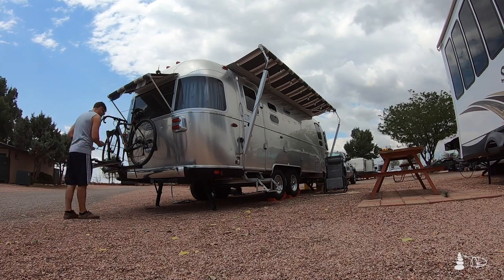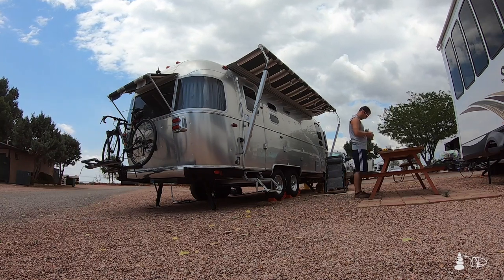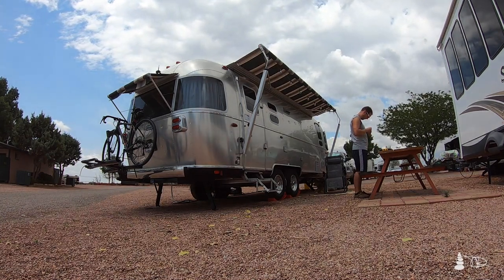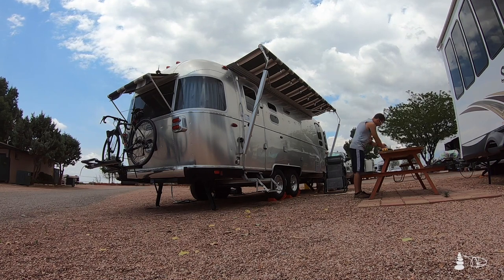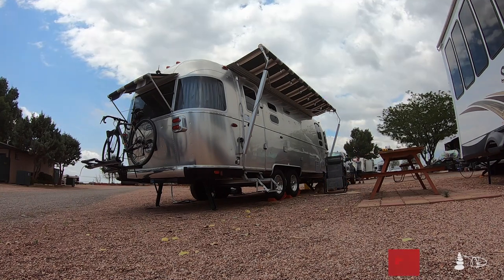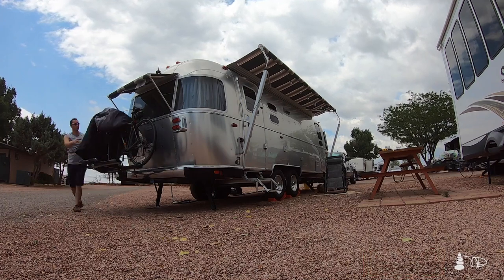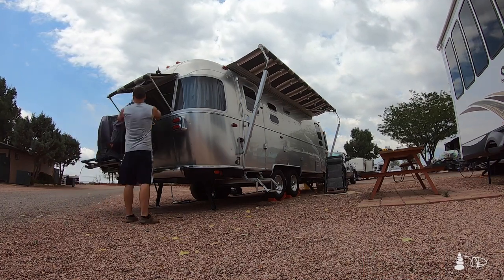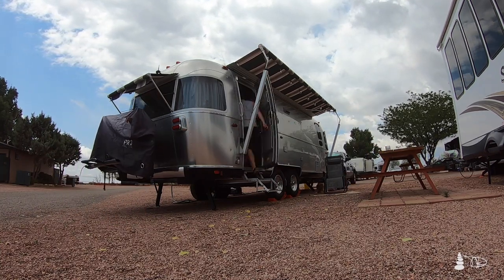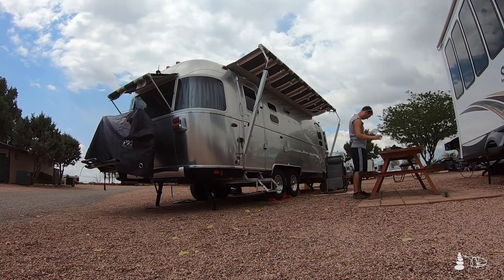I wish there was a bike lock that would have an alarm associated with it, like if you cut the circuit by cutting the lock, some sort of alarm would go off. I haven't found anything like that yet, but would be cool if that existed. Pretty happy with this final setup. I do have the mountain bike reordered. I had to find a different vendor this time. The last one was Backcountry, and I think I found a bike shop out of California, but they had the bike I wanted. It actually has the color I wanted for the Santa Cruz Hightower, so I'm pretty happy about that.